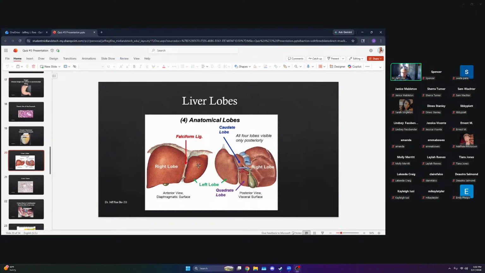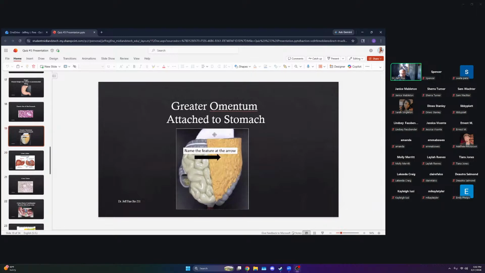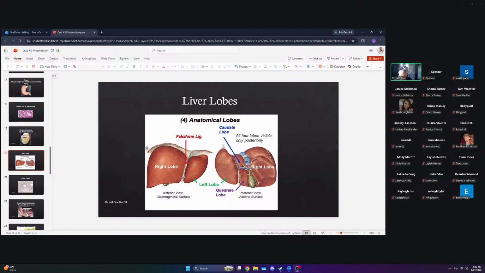All right, then importantly, while we're still on this anterior view, we have a ligament here called the falciform ligament. It runs superiorly over the top of the liver and then down in between the left and right lobes on the anterior side. That falciform ligament is very important because, much like the greater omentum holding the intestines and stomach into place, it works like an anchor, or like ropes, to hold the liver into place.